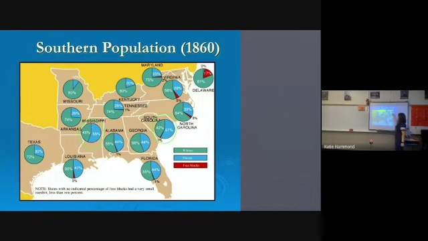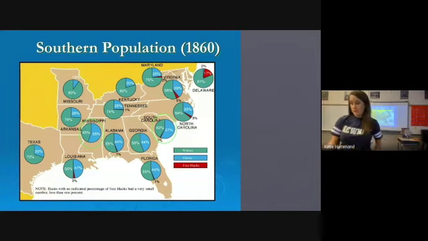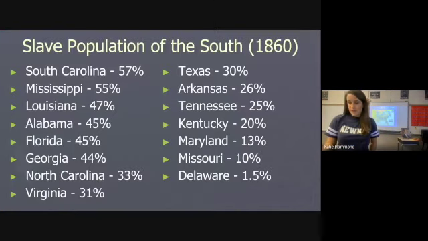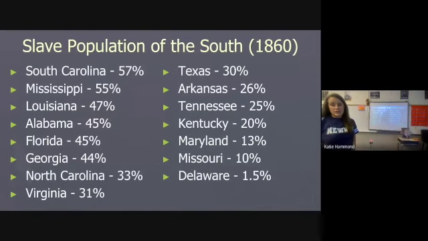But you can also tell that Delaware and Maryland and Kentucky, they're technically not considered the South, but they will have slaves too. So just note that it's almost 50-50, but there are two states. And this is just showing you, in case you're not a visual person, that South Carolina had the most slaves in terms of population.